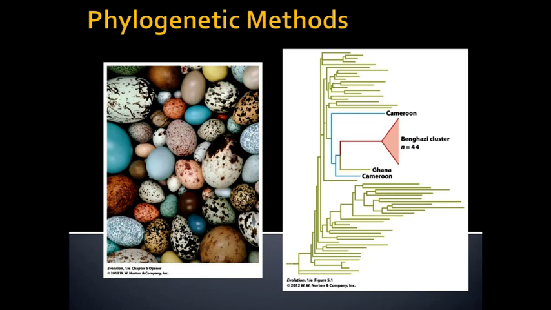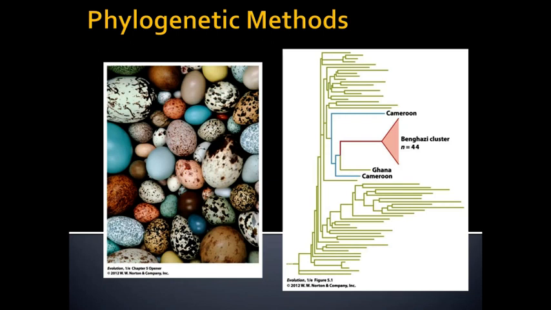So for instance, if we see two eggs, maybe we see a light blue one here and a light blue one there from different species, but they have this feature that is very, very similar. It is an incredibly important question for biologists as to whether or not that similarity arose because they inherited it from a common ancestor, or if they have a similarity because it arose independently two different times. And to do that, we need a phylogeny.